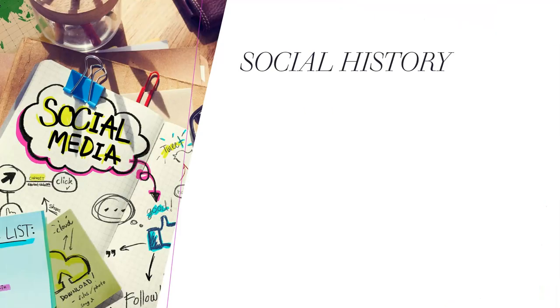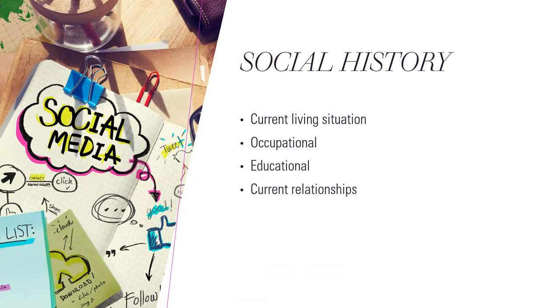You want to get a good social history. So, what is their current living situation? Are they employed? What is their highest level of education? Any current relationships? Some good questions to ask if you want to know about their social history is, tell me a bit about your background. Tell me about your current living environment. Who lives in the home with you? Tell me about your school or work experiences. And then tell me about your current social support network.